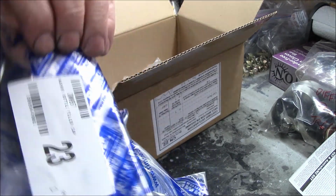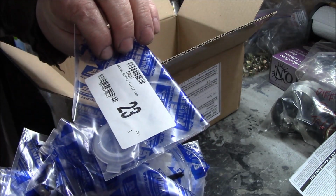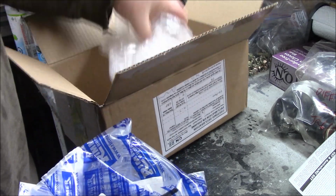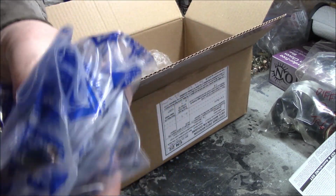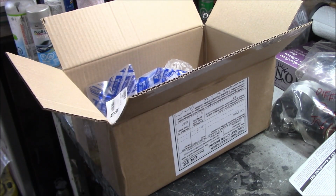and then the last package is, I'm not even sure what this is. I think it's the top of the washer bottle. You can see that there. So that's it. So that's my package from Rimmer's. So we'll put that all to good use once we get the body back on the car and we start building up the engine bay.